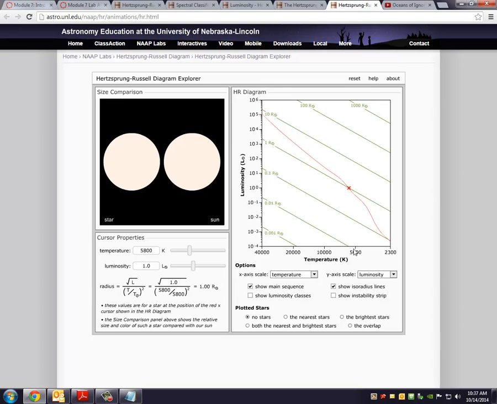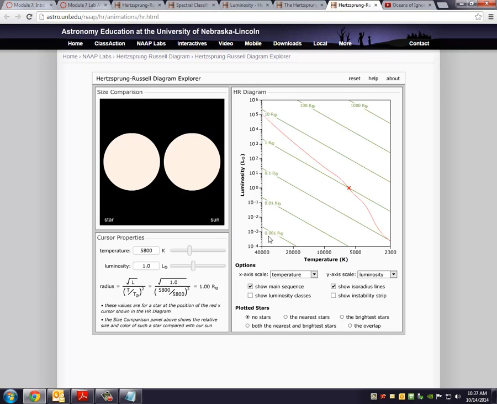Now notice that as you go from right to left on the x-axis, that's relatively unusual in the sense that our values go up. We're used to looking at graphs where as you go from left to right on the x-axis, the numbers get bigger. Here, the numbers get bigger going from right to left. And notice they don't get bigger in a uniform fashion. We have an increase, we go from 5,000 to 10,000 in about the same space that we go from 10,000 to 20,000. And in the same space we go from 20,000 to 40,000. So notice that on the x-axis, the numbers are somewhat compressed. So this is not a linear kind of scale. It's more of a logarithmic scale.